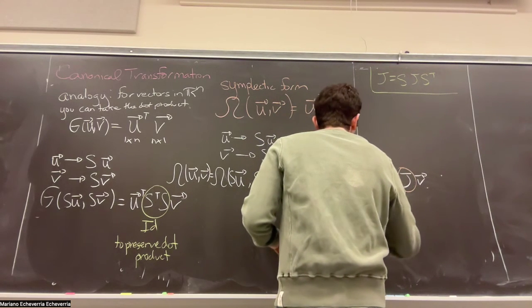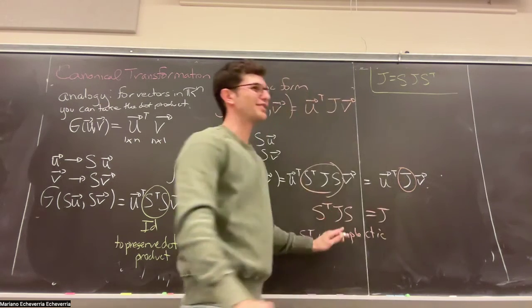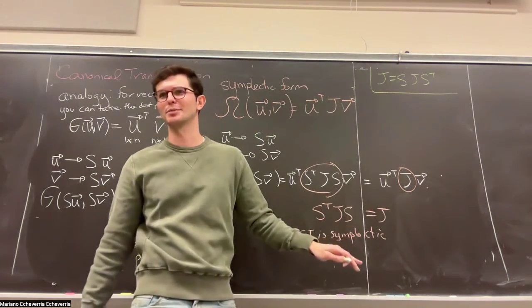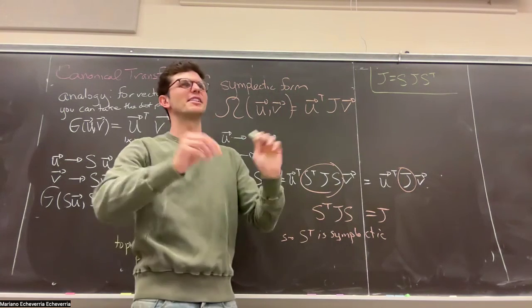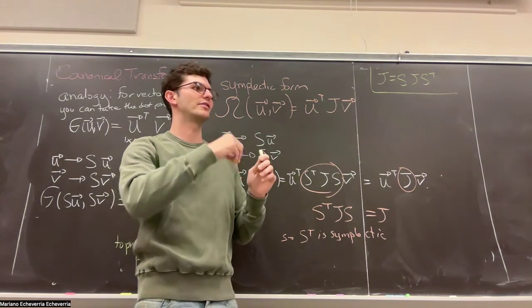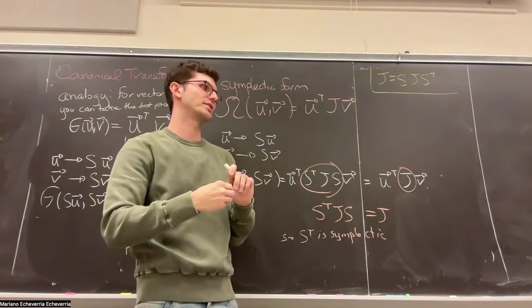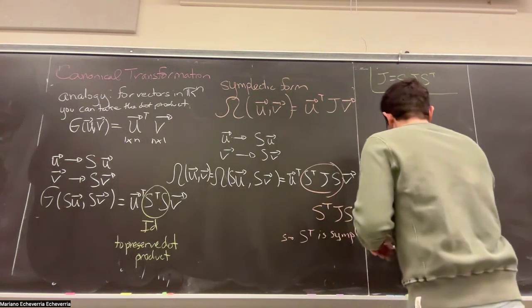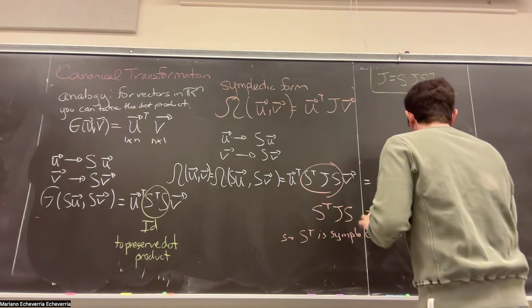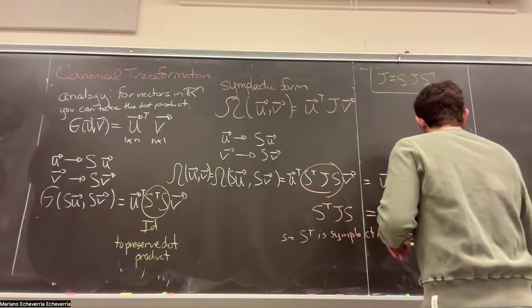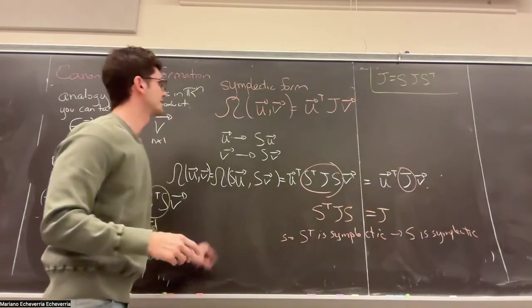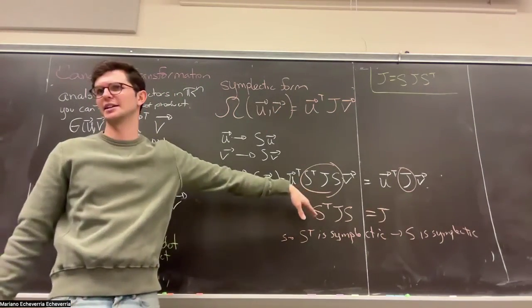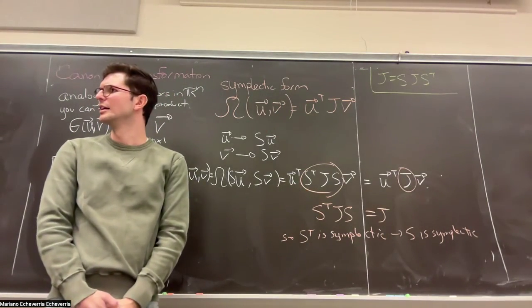But in the 2 by 2 case, it's not a problem because the determinant of a matrix is the same as that of its transpose. So if S transpose is symplectic, S will be symplectic. And in general, you can also show that if a matrix is symplectic, its transpose is as well. But then this forces S to be symplectic. So regardless of how you see it, what I'm trying to say is that the matrices that preserve this bilinear form are precisely the symplectic matrices, if that makes sense.